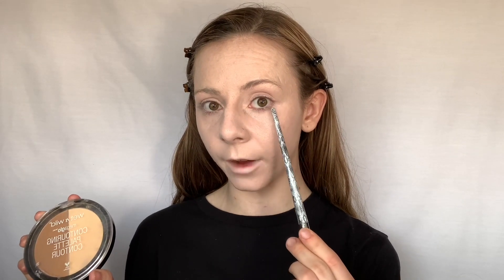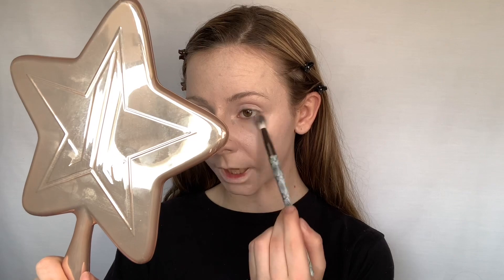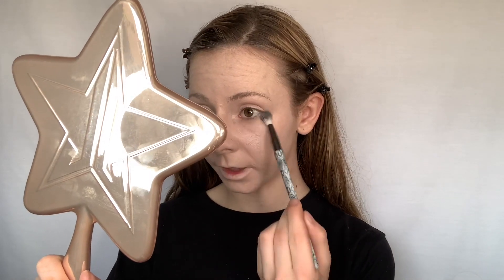Since I'm such a light complexion I really like this Morphe skin tint — it's light coverage but it's the closest I can find to a foundation without oxidizing and making me look like an Oompa Loompa. Don't worry if you blend it in your hair, I'll show you a way to get rid of that too. Now we're going to be moving on to warming up the face. I really like the Wet N Wild contouring palette. When I apply foundation I get lines under my eyes, so I dip into any kind of powder and apply it right under that eye — it helps those lines go away. You can do the forehead as well so it doesn't crease.